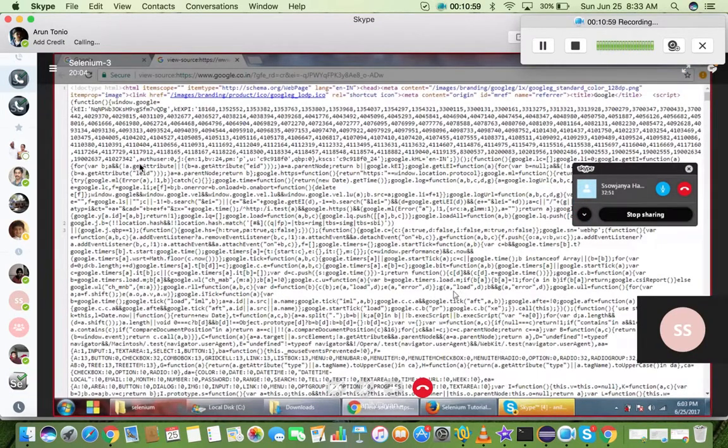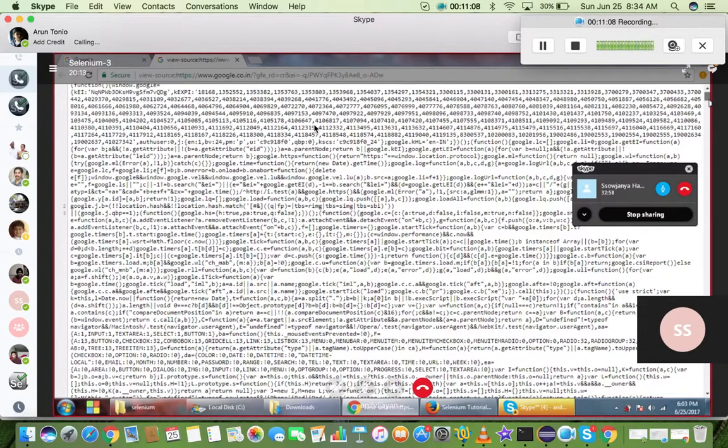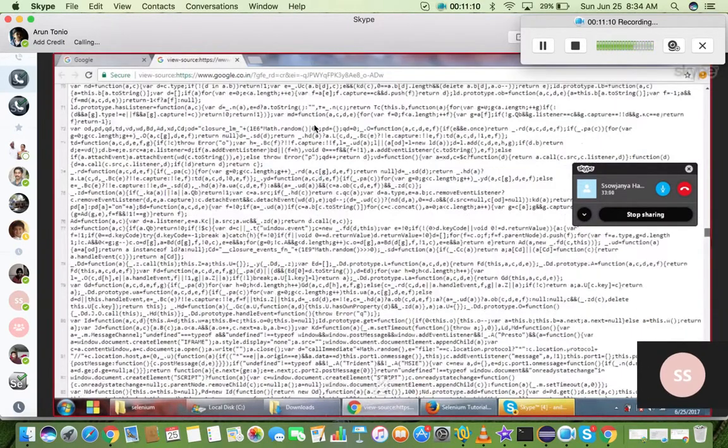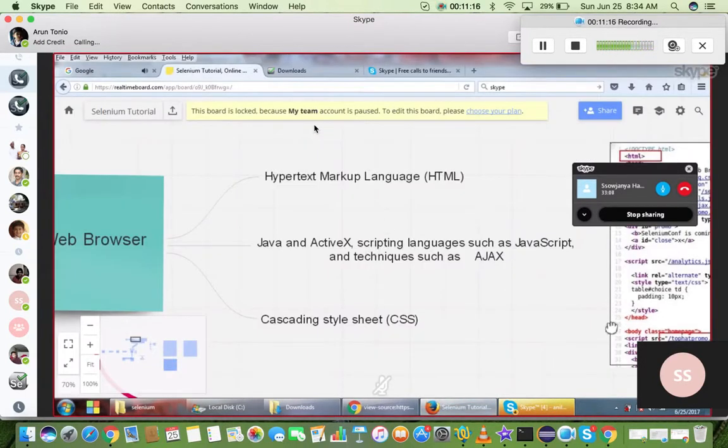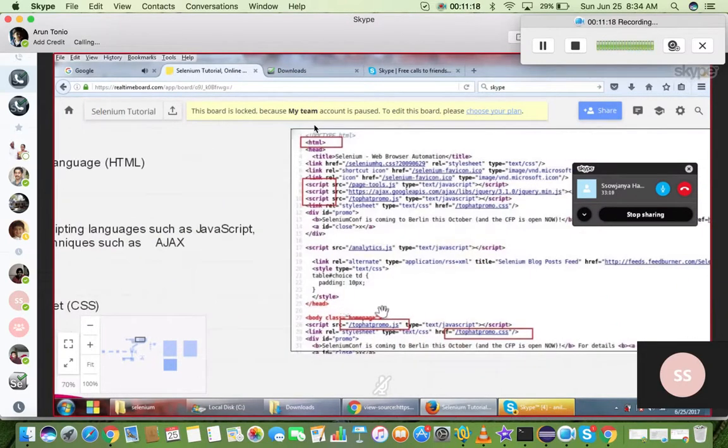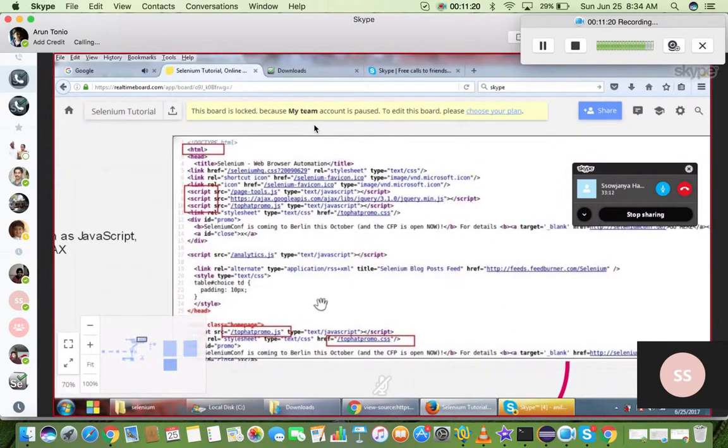Okay, I'll continue. I just right clicked and did a page source of the Google website. You can see so much data which we don't need to bother too much about. Probably I will come back to a page which has better organized data. As I mentioned, this is the page source of one of the websites which I opened. I don't remember which one it was.